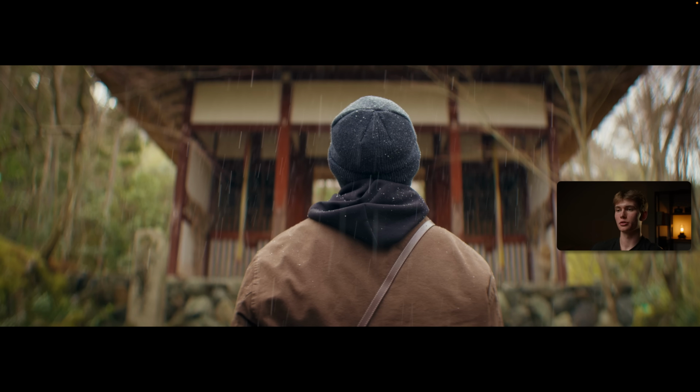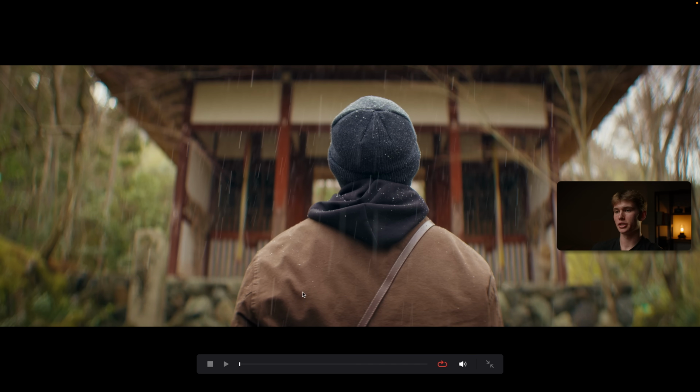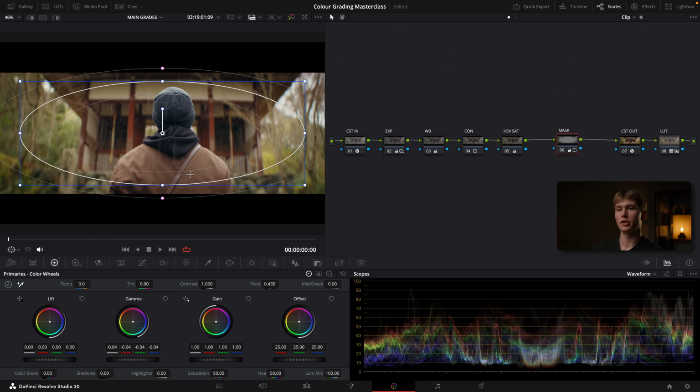Now, if I show you this in full screen and we go before and after, what that's doing is it's just framing the subject a little bit better. It's naturally drawing your eyes to the subject. Again, before, after, before, after. Now, let's say I wanted to add another power window. What's the best way to do that?